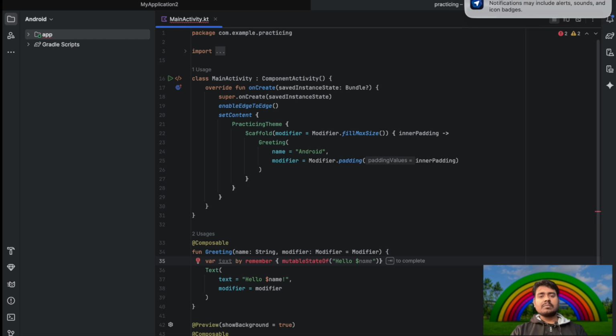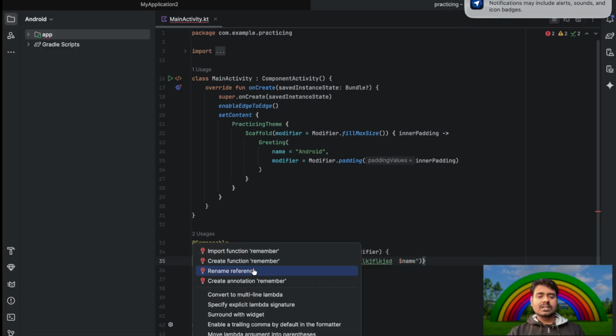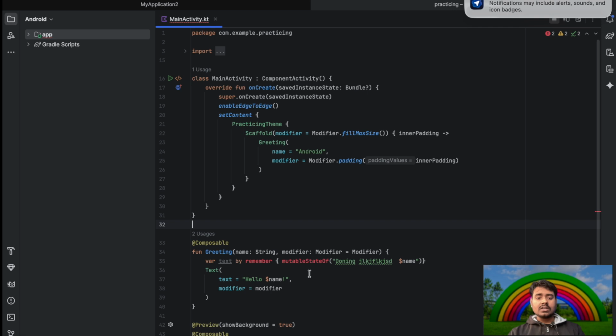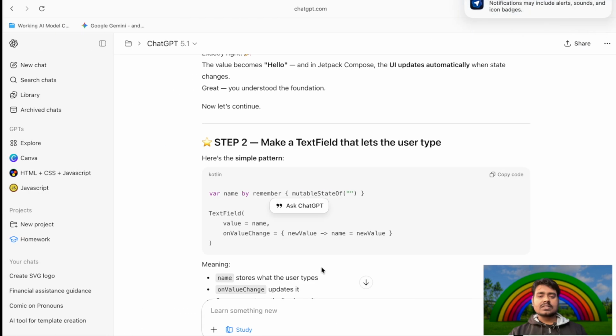name. Okay, but if I have the same thing, then it's going to create an issue. Like I will not know which one is working. So I'm just going to say doing nice. Okay, anything you write doesn't really matter. Then I will add the variable name. Okay, as you can see we added all that, and it's showing some error. If you click here, you don't understand what kind of problem we are facing. So check whether the code you wrote is right or not.